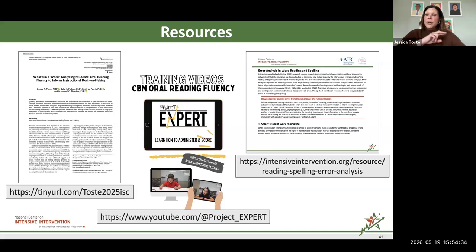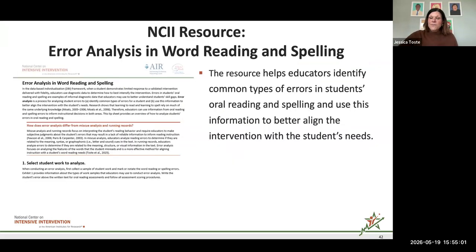And like I said, there's an answer key for each one as well, so then they can check to see how they did. And we have some other videos up there too, like how to administer CBM or why progress monitoring, different information about DBI related resources. And then the last on the right, I'll turn it over to Zach right now because this is the resource he's going to mention, is a resource that NCII put together on error analysis.